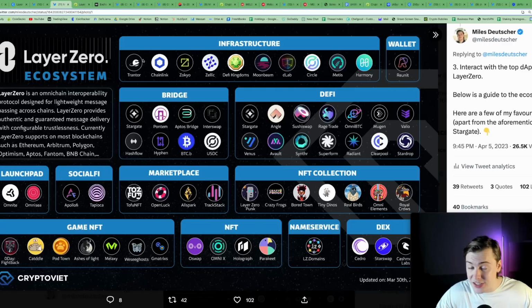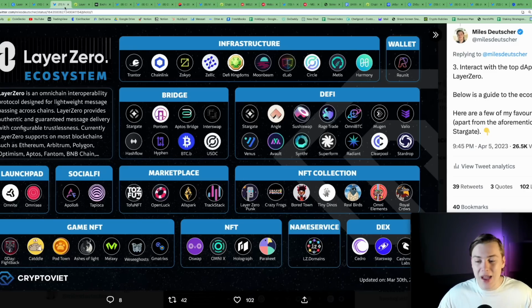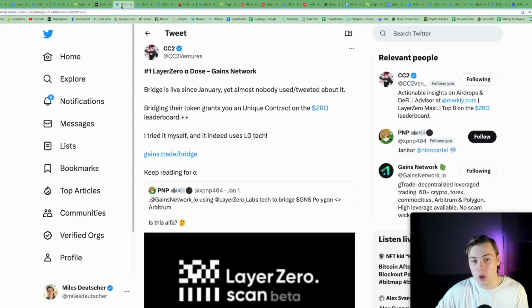Now, new ones continuously keep launching, and that opens up the door for new opportunities. Now, there are some cases where you get protocols on LayerZero that you can kind of kill two birds with one stone with. What I mean by that is by doing activities on that chain, you're helping yourself qualify for LayerZero, but you're also helping yourself qualify for protocol-specific airdrops, because it's not just LayerZero that does airdrops, it's some of the projects that are launching on LayerZero that are also going to have governance tokens that are also going to conduct airdrops. So the places where you can find two birds with one stone interactions, they are the best ones for qualifying for LayerZero.